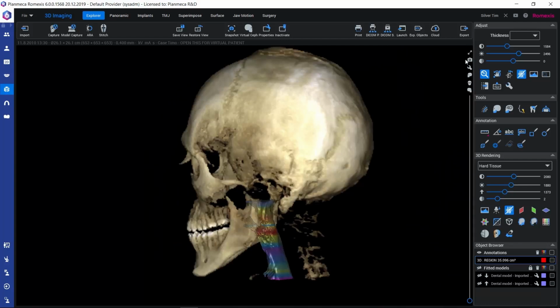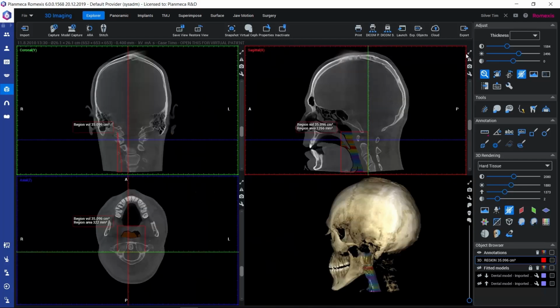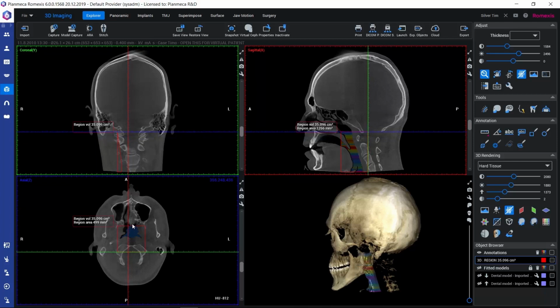So we can naturally then, besides the volume, also see the region area of the segmented anatomy on each slice here beside the cube or the ellipsoid if we would have used that instead. And naturally, this made segmentation we can remove by using this box and the trash can icon here. So we would delete it just like any other annotation.